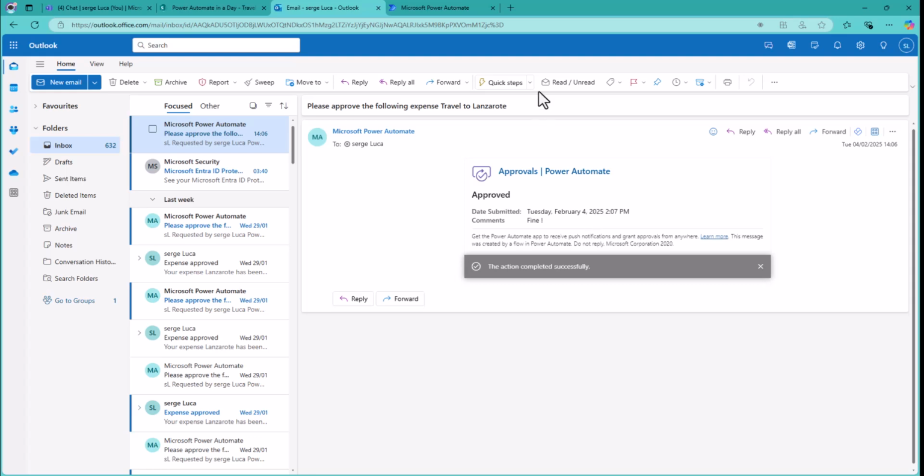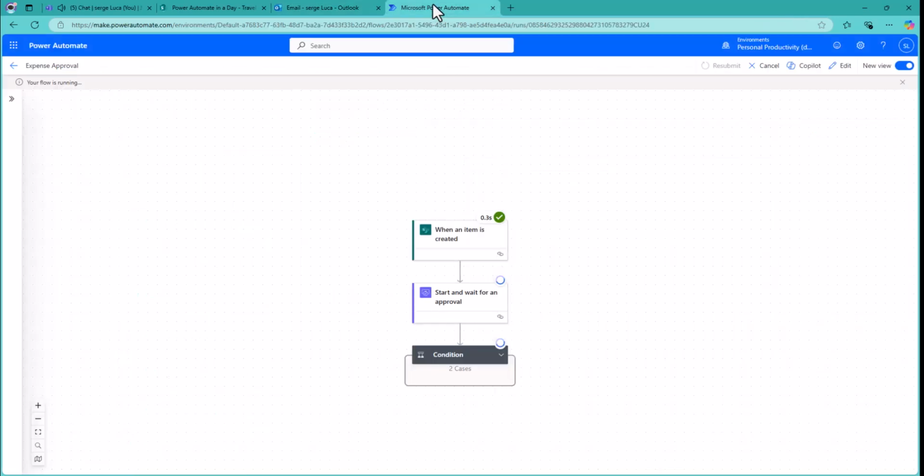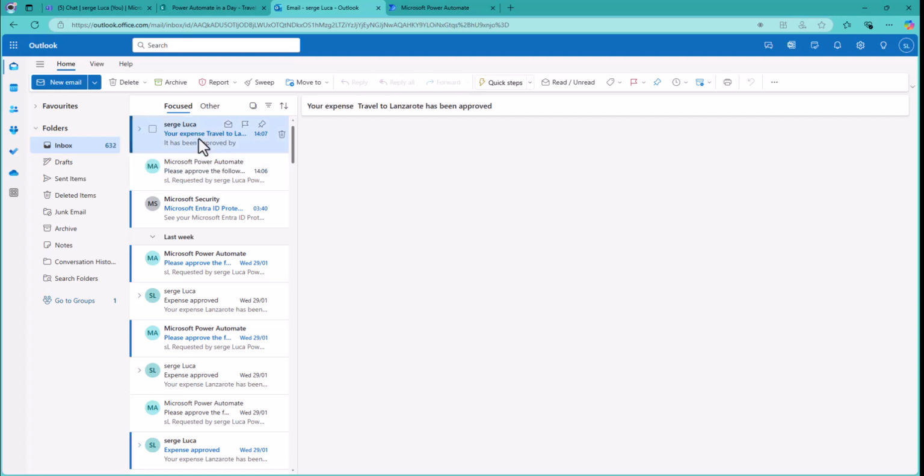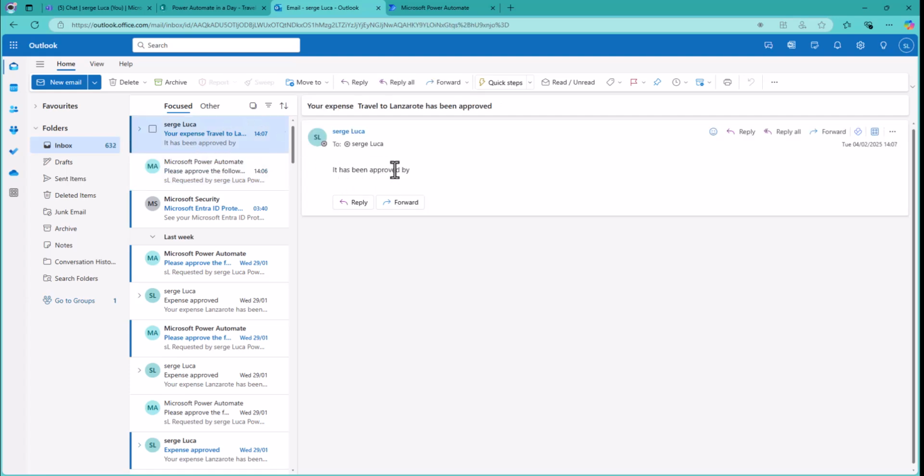Right? Let's click that, and if we take a look at the flow trace, we will see that the flow moved to the next step, which is here, and the status has been updated, an email has been sent to the creator, and yes. So we still need to fill in the approver.